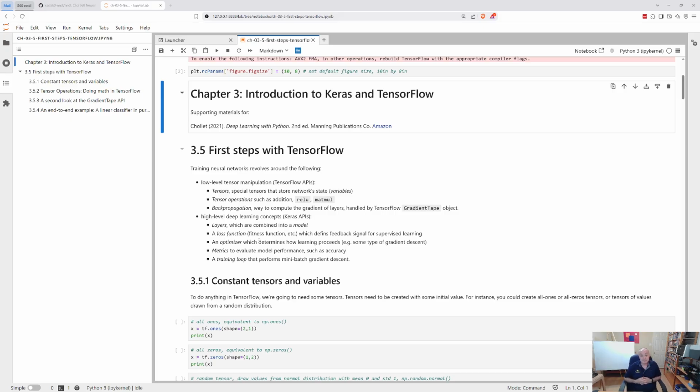For example, just real quickly, if you're a researcher and you want to build a new optimizer, that would be an example of something that might not be available. If you're researching how to improve on current advanced optimization techniques, you could implement that in TensorFlow, but then use everything else in the Keras API with your new optimizer and compare that to existing optimizers.